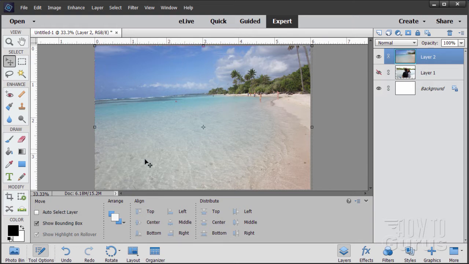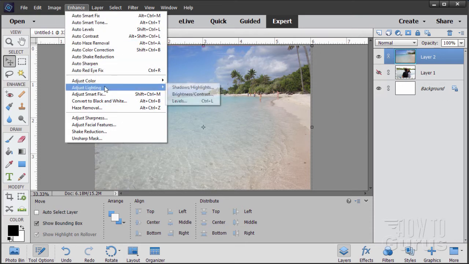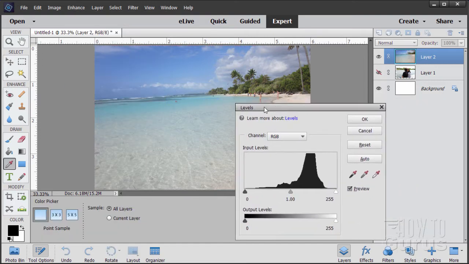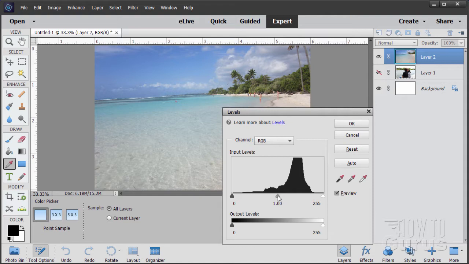First, let's go ahead and get this thing kind of fixed quality-wise. We'll do some layer adjustments on this. And I'll do these adjustments right on this layer itself. They're not critical. So enhance, adjust lighting and levels, my personal favorite. Grab the middle gray button here. If you go to the left, it will brighten things up. Pull the left side in, and that will add in more dark contrast. Pull the right side in, adds in more light contrast. And just kind of play around to have a good bright image this way. Kind of pulling the two ends in and then bringing the midtone to the left a little bit.